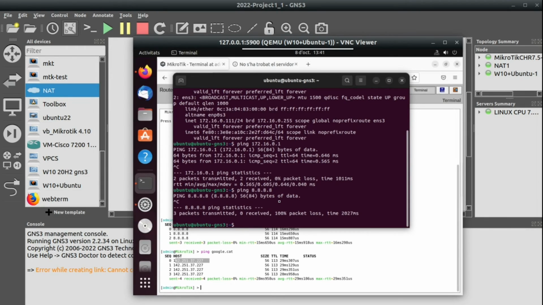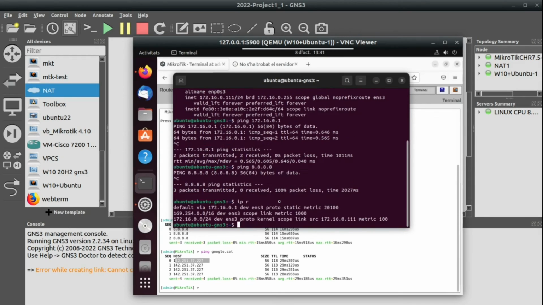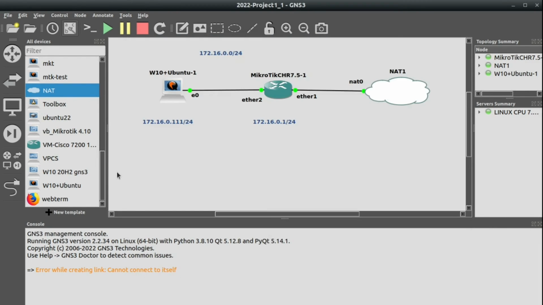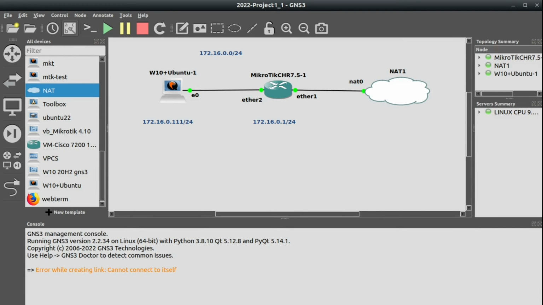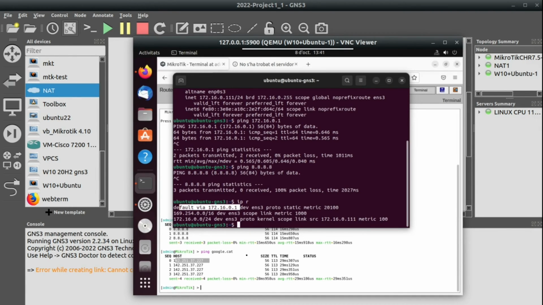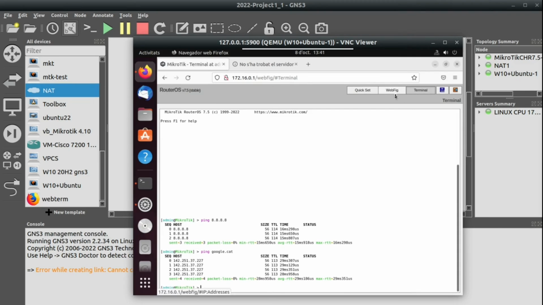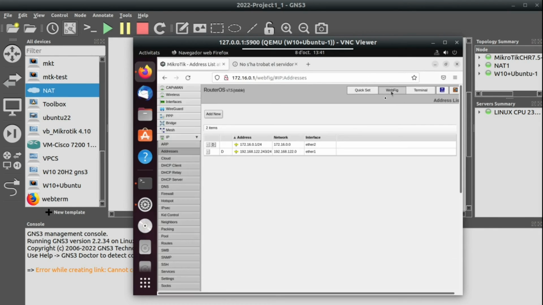Because even though we have put the router as our default gateway, we won't be able to access the internet before setting up NAT translation in the router. So let's do that, and we should do that from that WebFig web configuration.